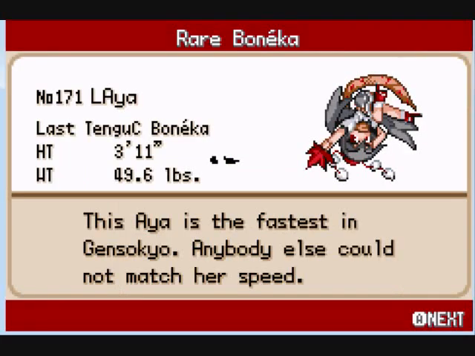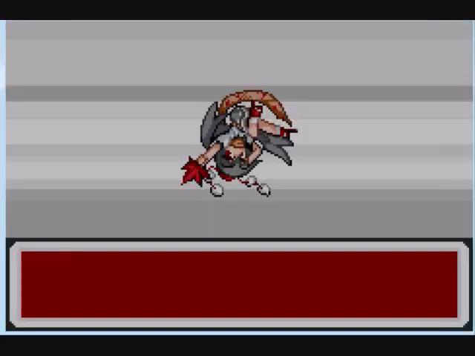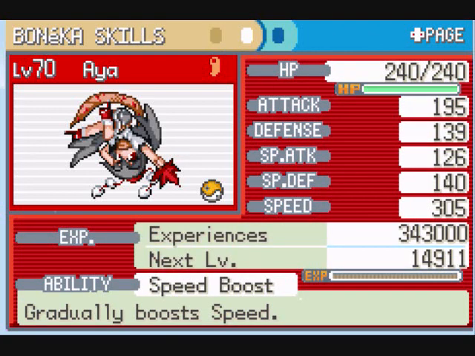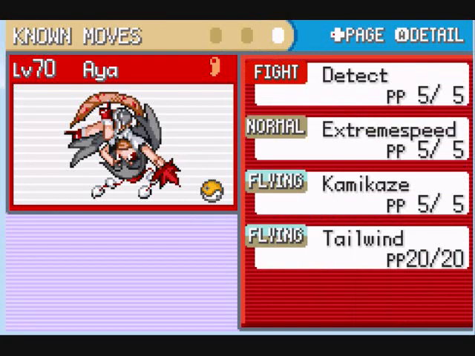There's Aya's data. Aya likes to kill herself. Aya has speed boost. It's normal and flying just like the other ones. Has detect, extreme speed, kamikaze, and tailwind. This one is hard to catch naturally because of the recoil. It kind of ruins the strategy to drop something's HP down to 1 when it has recoil. But besides that, nothing can really affect Yomu, so it wasn't too hard.